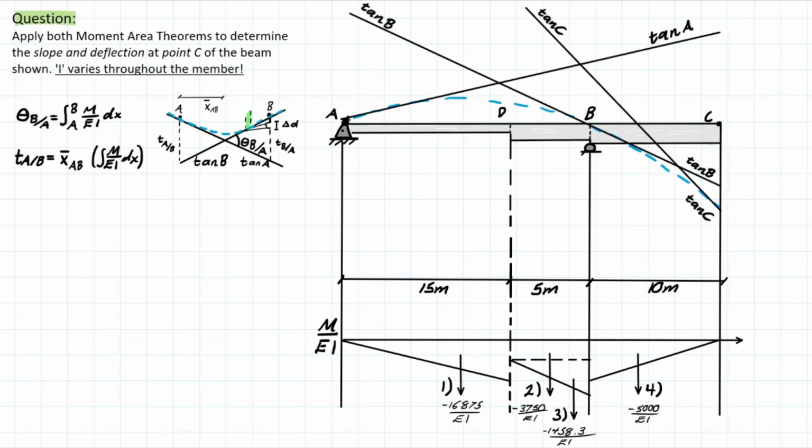Now our tangent lines have been added, and let's just go through what's going on here. We have a tangent at B, which is following that elastic curve, obviously. So we see it extending all the way from point C all the way to point A, and we're going to be using all of these tangents as references to solve our problems here. So we have the tangent at B, we have the tangent at C as well, based on that curve we've estimated, and we have the tangent at A.